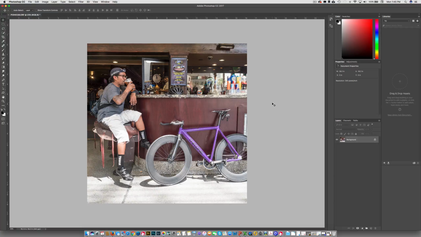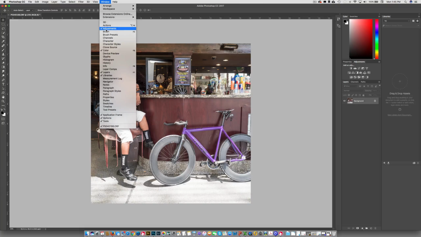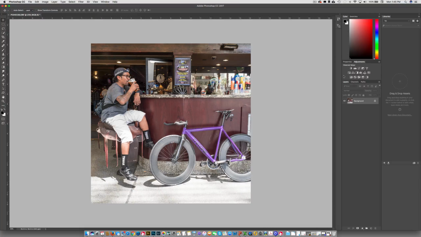Now I want to show you how to take a photograph from color to black and white. What we're going to do is go to the Adjustments panel over here on the right-hand side. If you don't see it, go up to Window and down to Adjustments. Mine is open. It's got a little check mark by it, but if yours is not, just click on it and open it. Now over here, these are all the different adjustments we can do in Photoshop.